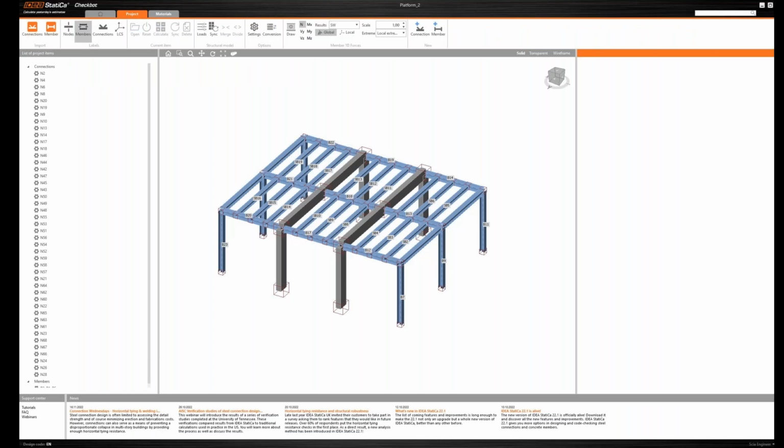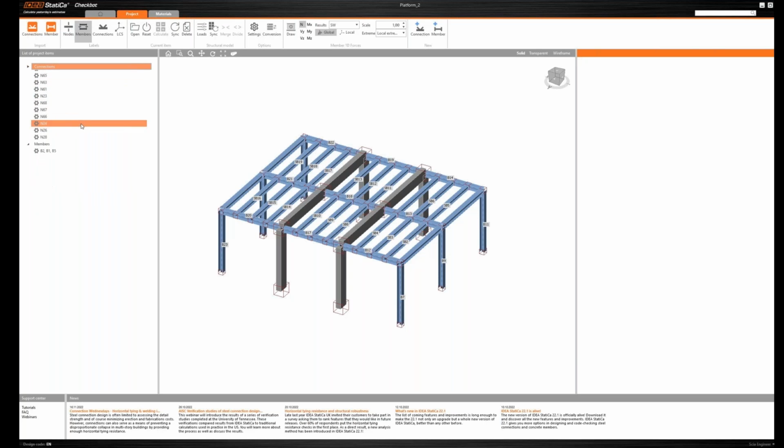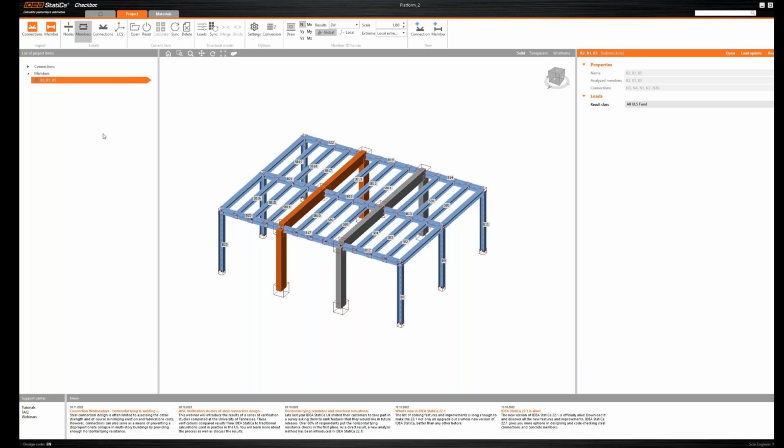So again, let's move into the Checkbot, and basically I need to take the connections out of the way, and then select my concrete frame, which is now highlighted.